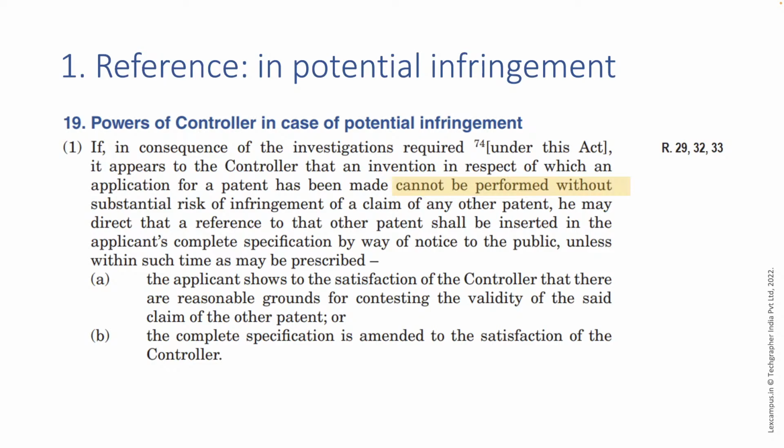When you work the invention, one of the requirements in section 64 is that you have to make an enabling disclosure with regard to how the invention is performed or how the invention works. There is also a requirement that you have to disclose the best method of working. So all these things come down to how the invention will actually work in practice. So this is a requirement.